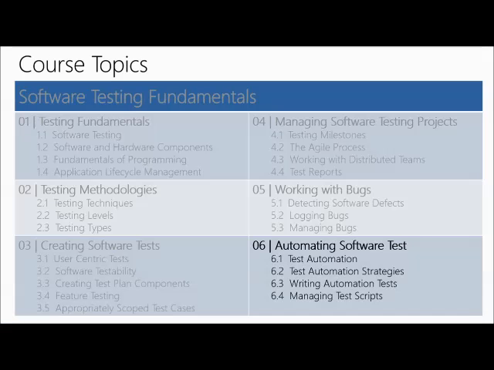So let's talk about the course topics here. This is Module 6 of 6. This is our last module. We'll begin to focus on automating software tests in this module. We'll first start out with test automation. We'll go into test automation strategies, then move to writing automation tests, and then managing test scripts.